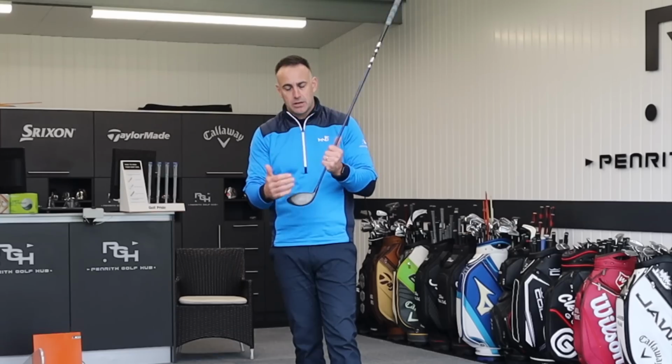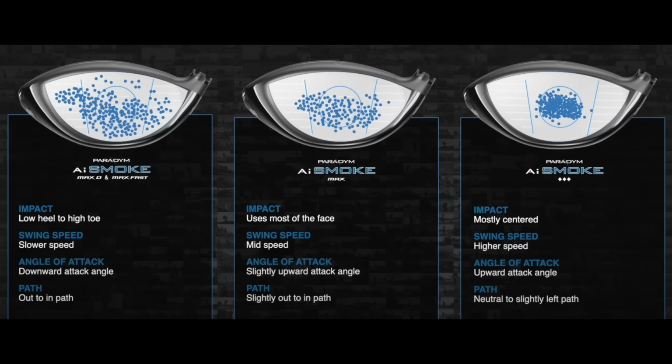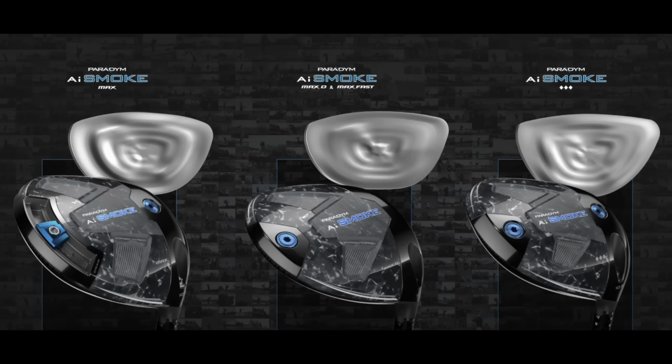So typically the golfer who's going to go maybe into this club or even the Max D will have a slightly different delivery than the player who's probably going to play that Triple Diamond. So the strike patterns on the club face will change around. The faces are changing as per the typical delivery from hundreds of thousands of swings that Callaway have analysed in their data. So this is when AI now creates a face as per the driver.